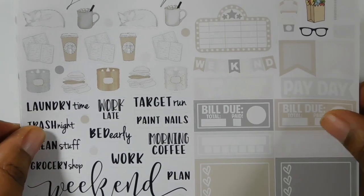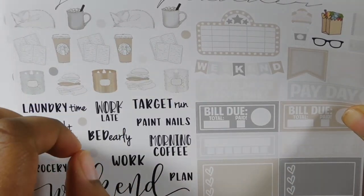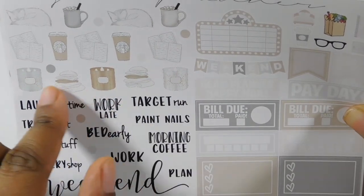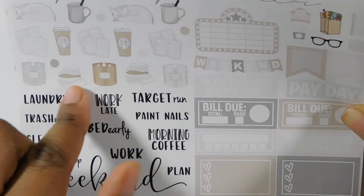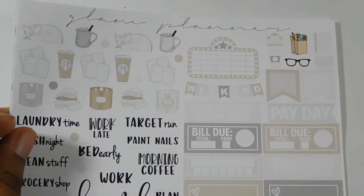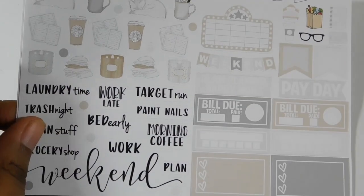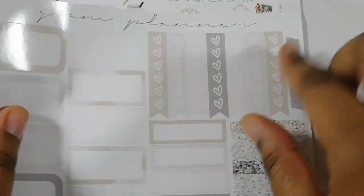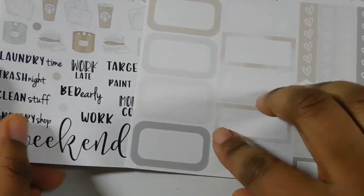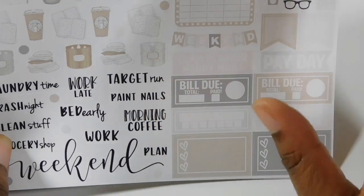My favorite page is the deco sheet page. You have some deco up top — hot chocolate with what looks like a cinnamon stick in it, that cute little fox sleeping, some Starbucks coffee cups, some candles, piled up blankets and pillows, and some books. Speaking of candles, Bath and Body Works is having their sale I believe December 6th — their huge candle sale. It's marked in my calendar! I love the script on the bottom and I think layering script on top of the boxes would be such a cute look.